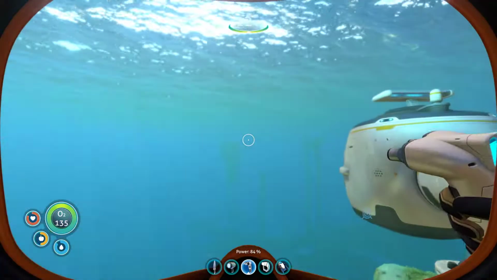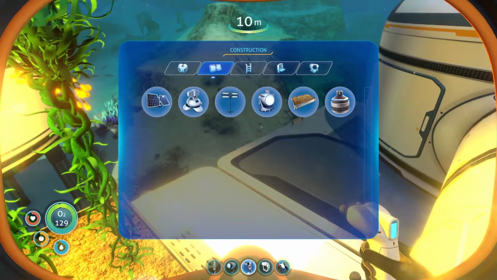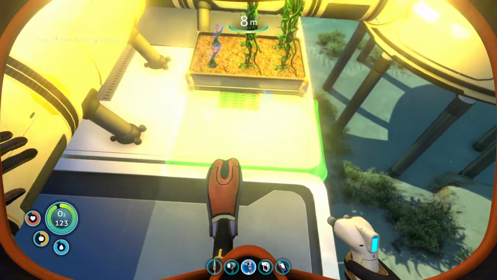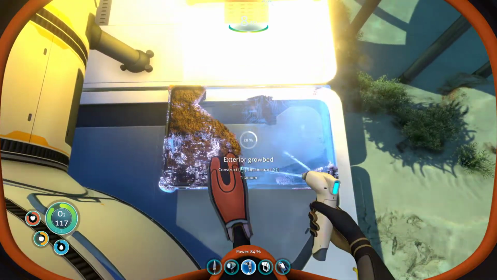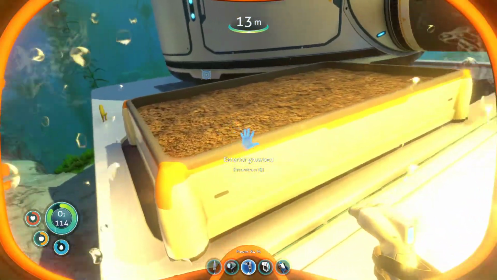Hopefully these guys go away. I really just want them to go away. But let's see if we can do this extremely quickly. So, exterior grow bed. Let's get this placed down. We'll put it in here as well, kind of tucked away. Maybe we'll put it on this side here. That should be fine. Get that all put into place, and then we should be able to utilize it.